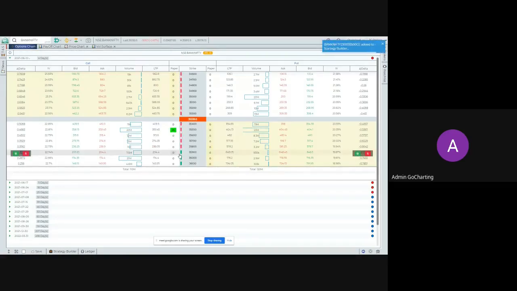So when I add it, it will show here that this has been added to the strategy builder, and it will directly appear under paper. The reason it is in green is because you have taken a buy position here. If it were a sell, then it would have been in red, and it would have shown minus 25. So let me go ahead and take a sell position here.